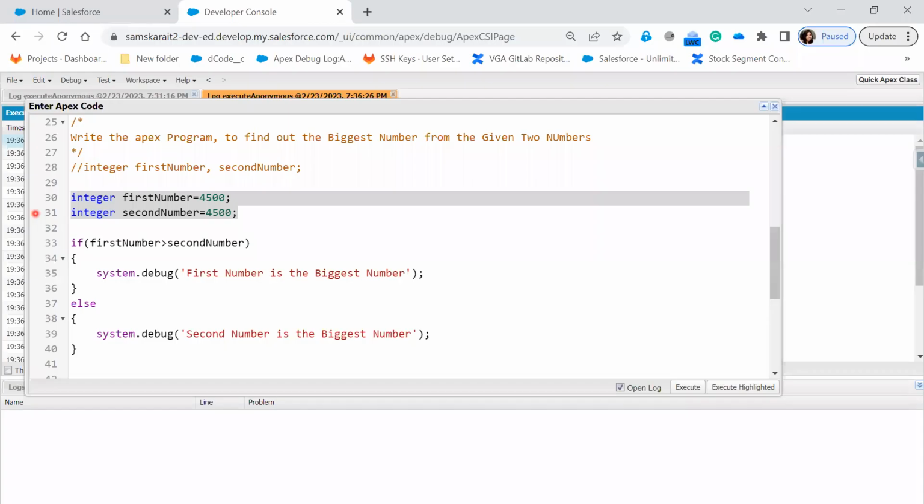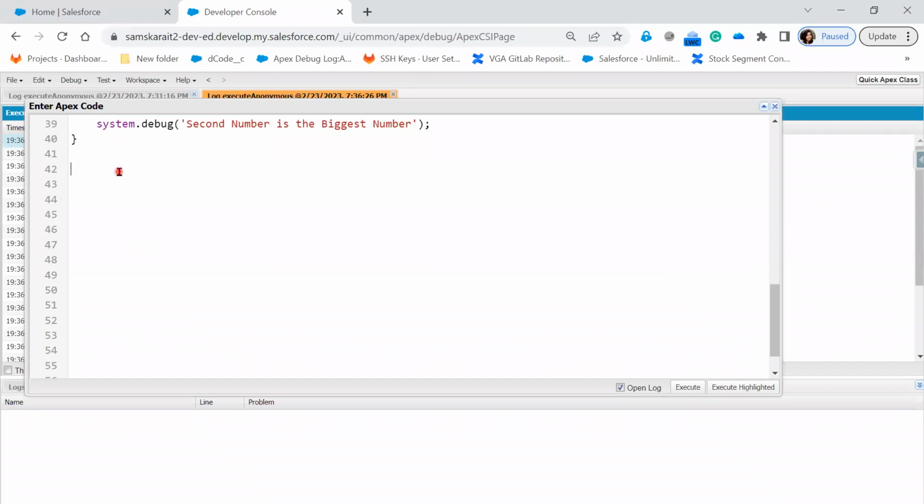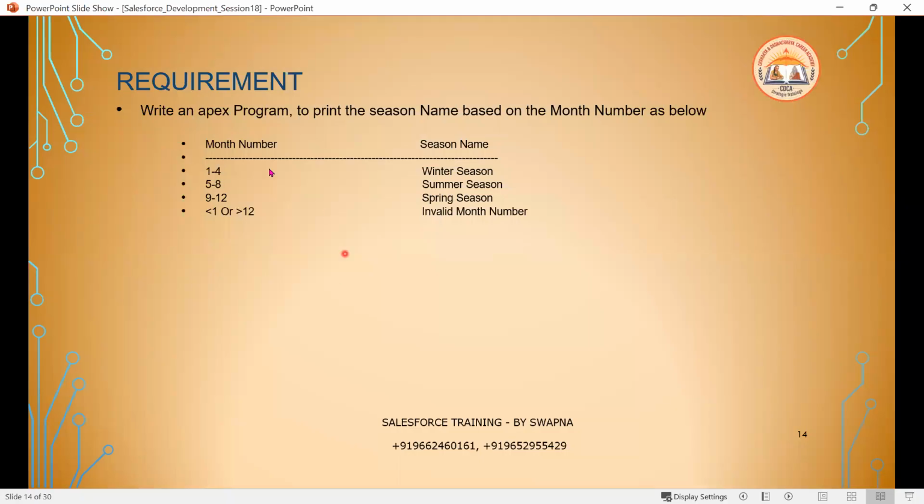Now let's go to the developer console. Tell me how to implement this.